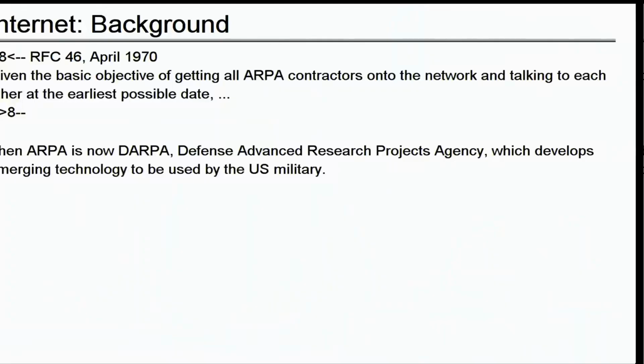So, how did it all get started? In 1970, ARPA started the ARPANET. ARPA back then is now DARPA, the Defense Advanced Research Projects Agency. They developed technology for the US military, and they did back then as well. So the ARPANET was, as the quote says from this very old document, to get all their suppliers connected into a network together and being able to exchange information so that they can, I guess, make progress more quickly, more efficiently. Right? Now it's something else.